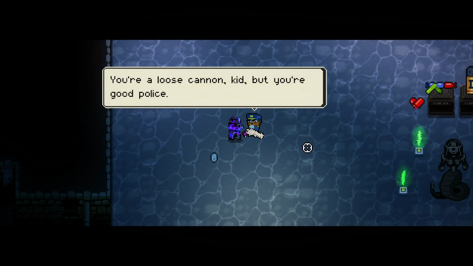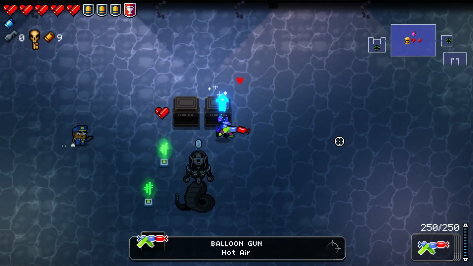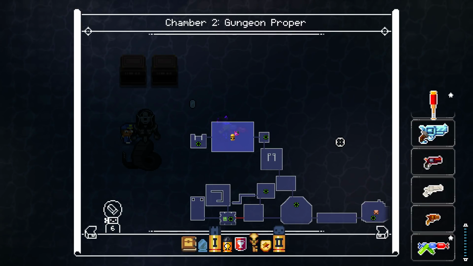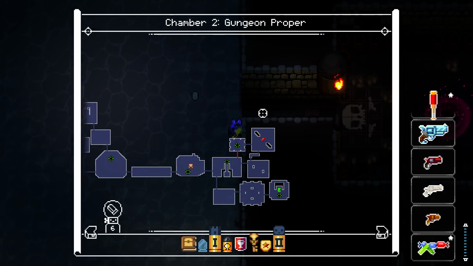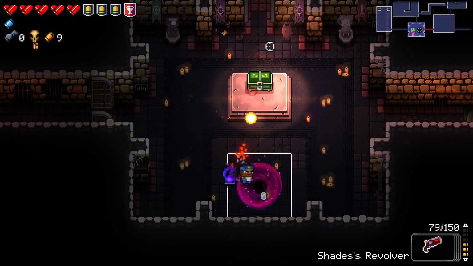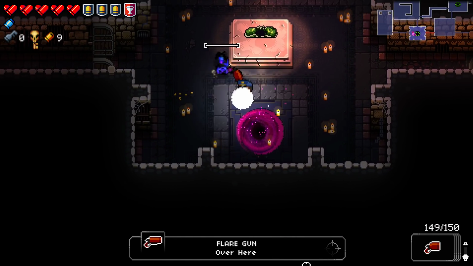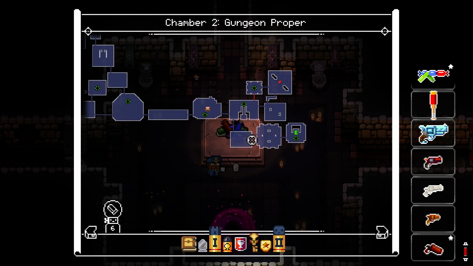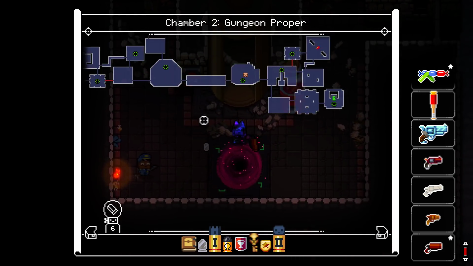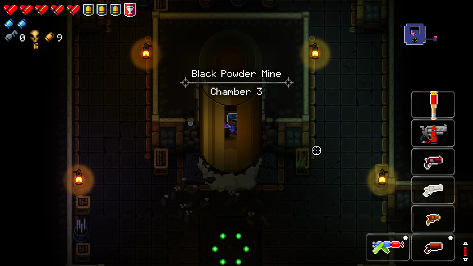Hello. You lose cannon, kid, but you're good police. I know. It's an okay synergy. All right. Chest anatomy. I mean, if we get this energy to go with it, that's a pretty big deal. I don't think it's gonna happen, but it could. If we get Mr. Accretion Jr., right? Yeah, that's the Comet one. That's the Comet synergy. That could be a big deal. I don't think it's gonna happen, but it could.